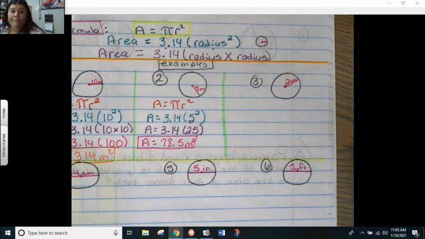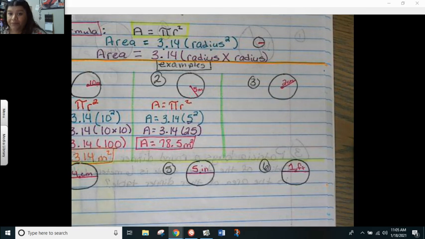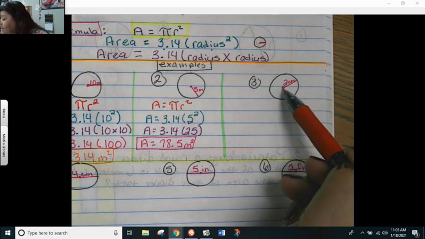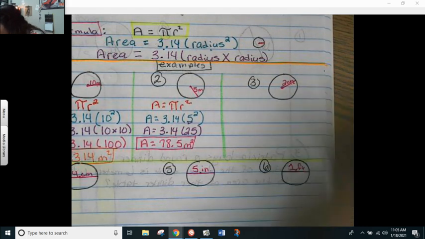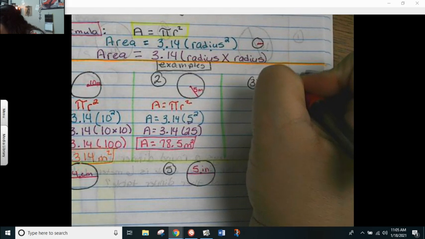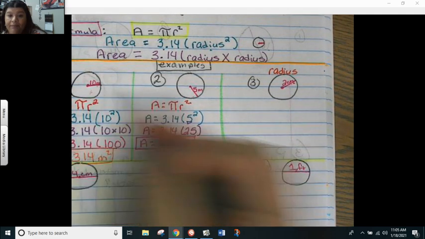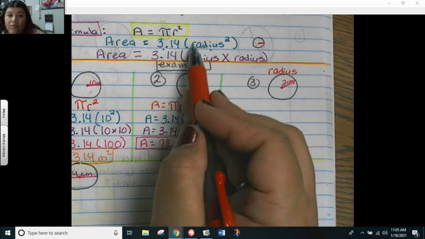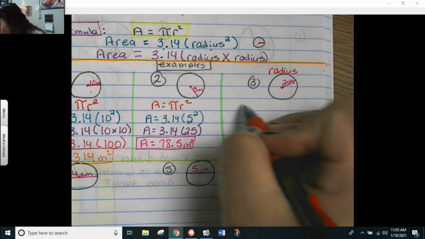Okay. That says 2 centimeters, 2 cm. Okay. Got it down? All right. First, take a look. Is this the diameter? Is this the radius? It's a radius. Okay, I'll write it up here for you if you need to know. All of this is the radius. Okay, they're all radii. So if it's the radius, I am ready to go ahead and write my formula down.